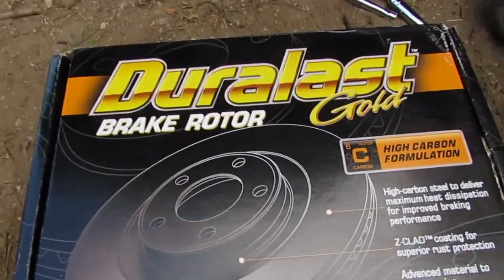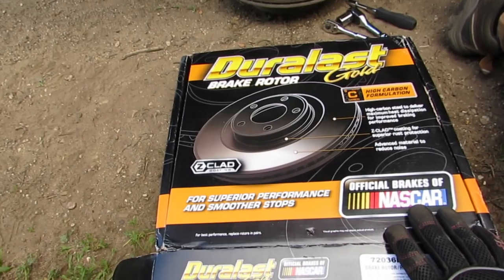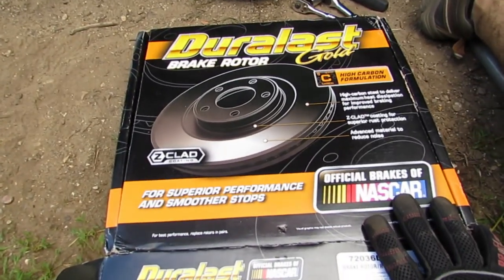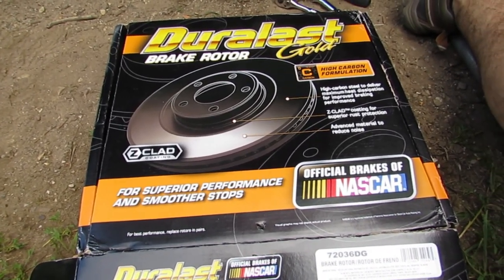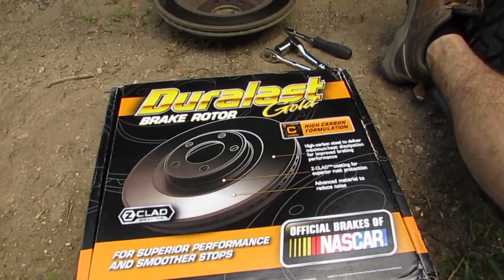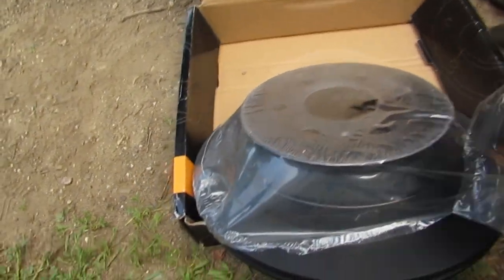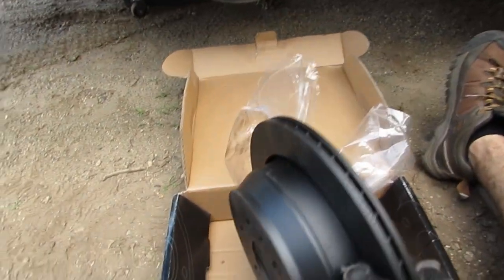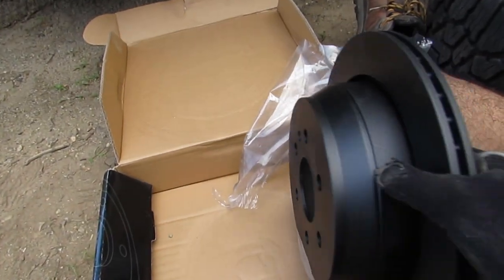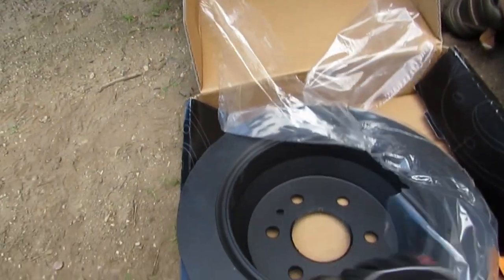I went with AutoZone's Duralast Gold. They're a little bit better than just your standard rotors. Same with the brake pads. I figured if I'm going to replace them, I might as well upgrade them a little bit as much as I can without going too overboard. I wanted to see how they do, but you can see they look a little bit nicer. You're probably not going to see that much difference in the actual rotor. I only have about 50,000 miles on them, so I probably could have gotten the rotors turned. But I figured if I'm doing it now, I might as well do everything, so I don't have to worry about it for a couple more years.